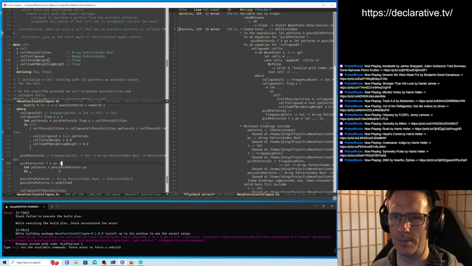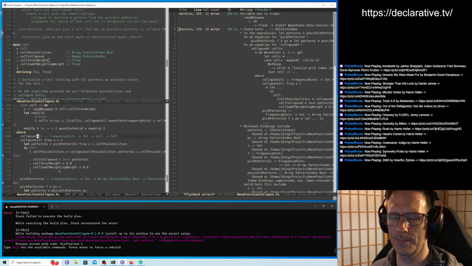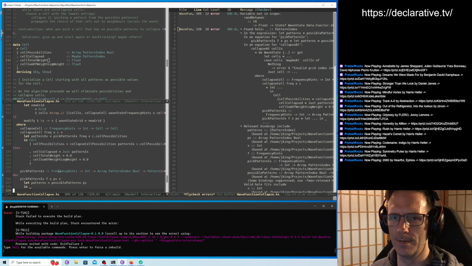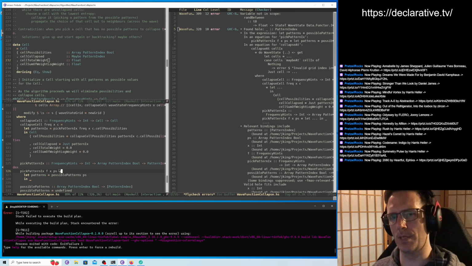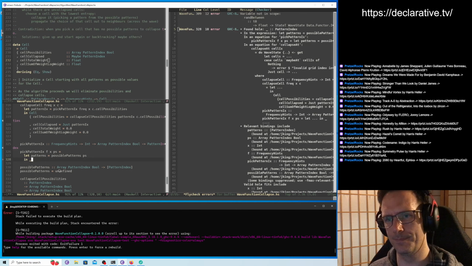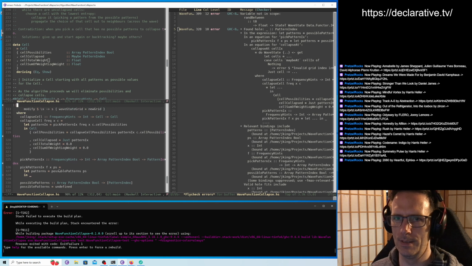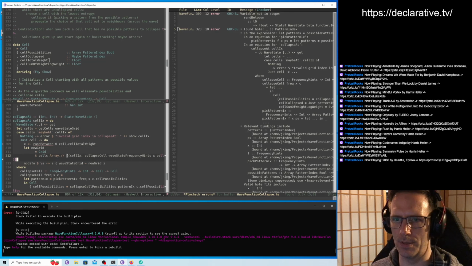It's all internal, but feels like something pick pattern would be able to do by itself, you know? And then these functions will be passing around frequency and just get it themselves. But then I wouldn't be able to use them. I wouldn't be able to collapse like this. I'd have to be making an action. Which actually might not be so bad.